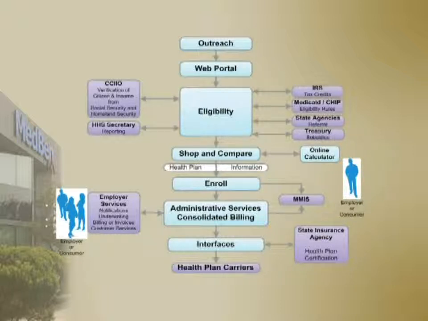There are now additional people or types of people that can be used to access the exchange, and we'll talk a little bit about those. But you can see this is sort of complicated, and while there's been a lot of press and a lot of information floating around about coverage on the exchange, there's not a lot of definitive information available to any of us about how the exchange is going to really work. And so that is still sort of up in the air, and we'll talk about that a little bit too. But I wanted you to see that there are a lot of moving parts, not to mention the parts that have actually been put on hold.